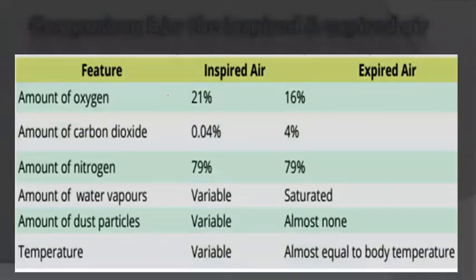So dear students, now we will see some expired and inspired air, that is, the comparison of how much gases we inhale and how much we exhale. We know that air is a mixture of gases. Lots of gases are present in the air, including oxygen, very important, which we inhale. Almost 21% oxygen is present in the air, and we inhale all 21%.